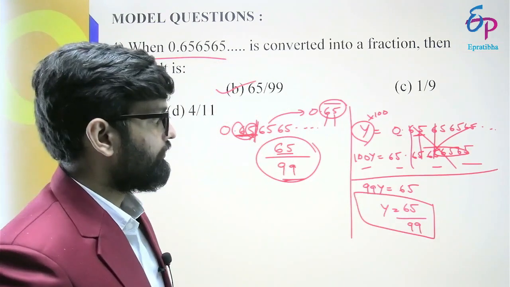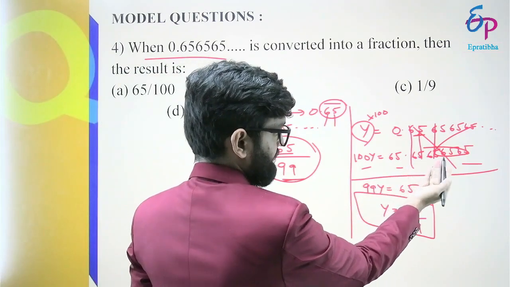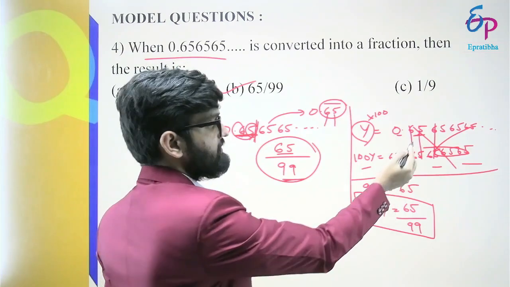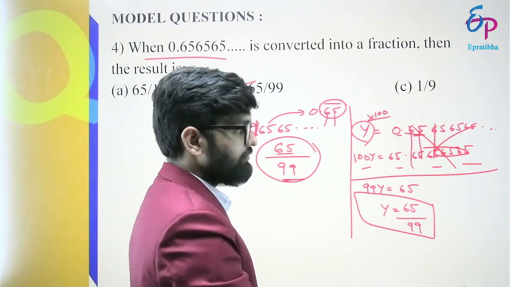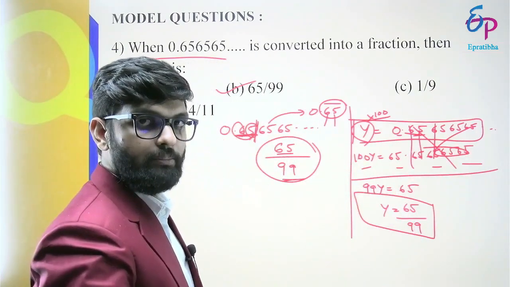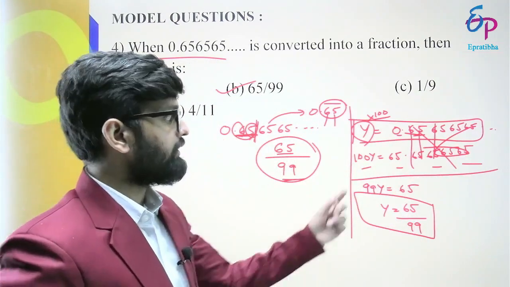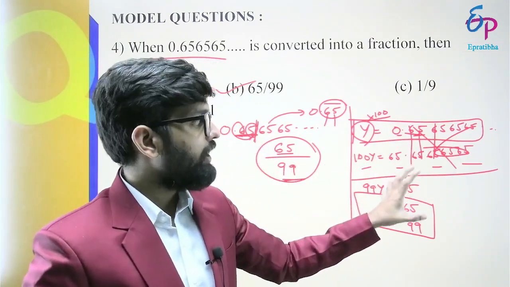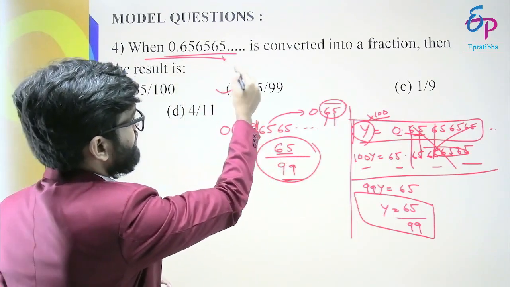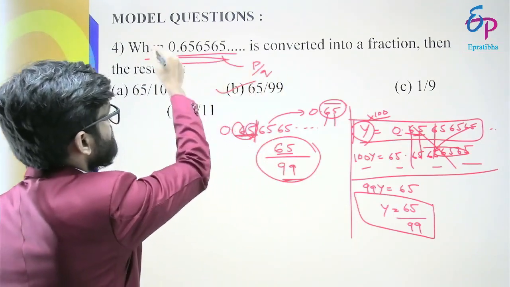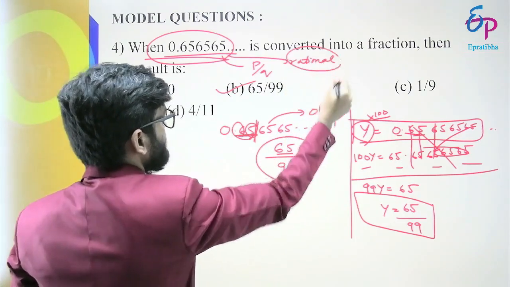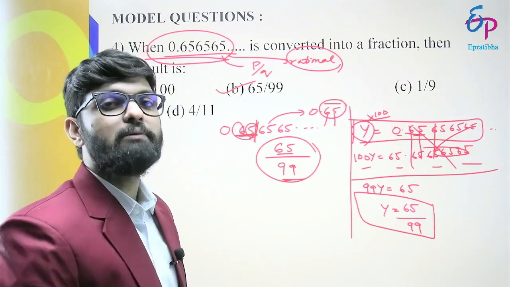Clear? Now, to get to the repetition part, take before the decimal. In order to bring it before the decimal, how many digits are there? That many zeros you have to multiply, yes or no? So you denote whatever value they have given in the question as y, and you take the repetition outside. Our only aim is to cancel this repetition part. If you are able to cancel this repetition part, you can make these recurring decimals into p by q form. You can make this number a rational number. What is the meaning of rational number? Rational numbers are those numbers which are in the form of p by q.